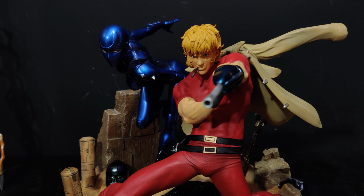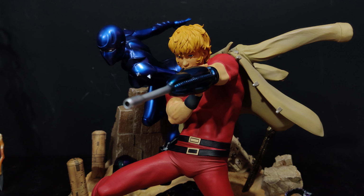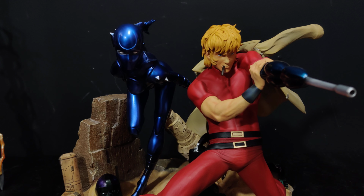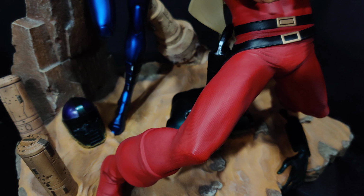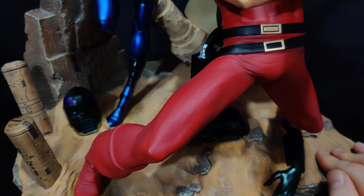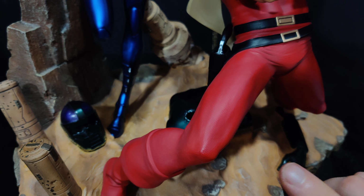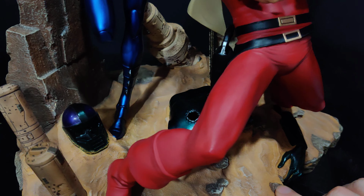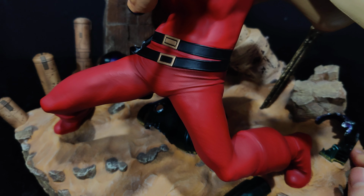I'll see if I can get a bit close up on the actual suit, because there is texture to it, but it's not like a lot of these custom Dragon Ball statues and that. You see the textures and it's like this huge stitching and it just looks ridiculous, especially on smaller 1/6 statues. Let's see if I can get a bit of zoom in for you guys. I don't know if you'll be able to see that, but there is texturing on the leg. It's just enough, you can actually feel it, and it just catches the light, but it's not so much that it's distracting. That's Cobra's package for the ladies.